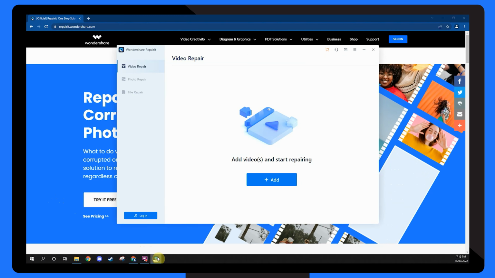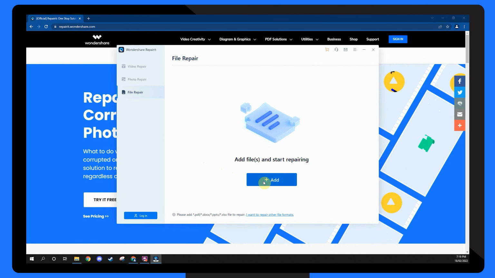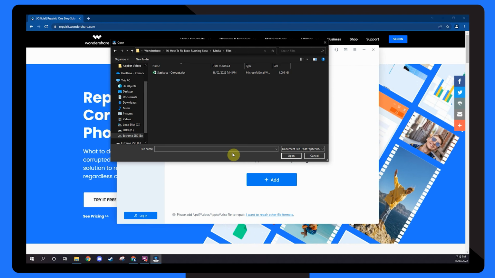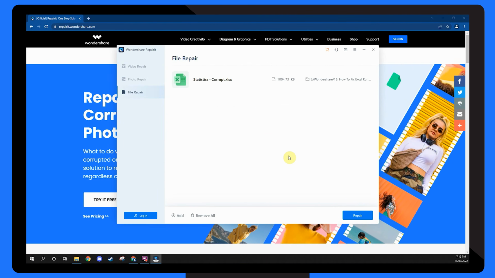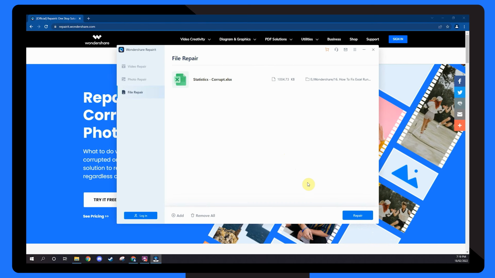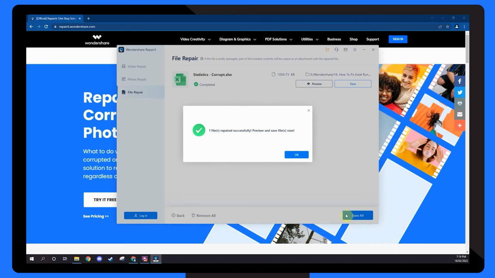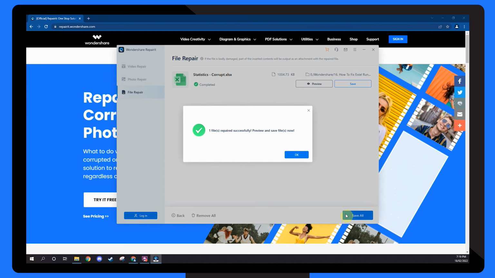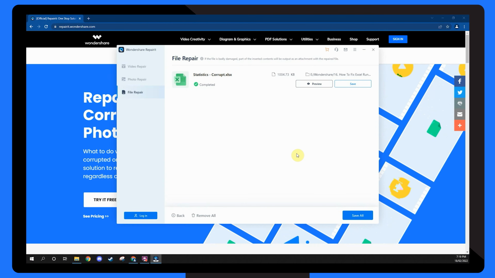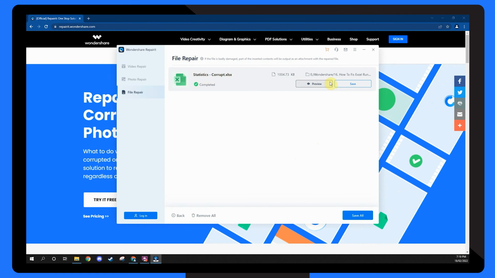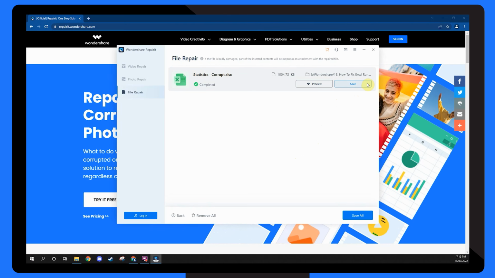Install and launch Repairit on your system. Select the File Repair tab from the home screen and click the Add button to load the corrupted Excel sheets to Repairit's panel. Once the files are successfully loaded in Repairit, tap the Repair button at the bottom right-hand corner of the screen. The tool will start repairing the documents immediately. Now, based on the corruption severity of the document, this process could take a few minutes to complete. After the process completes, you can check the file's preview by tapping the Preview button, or click Save to save the files on your system.